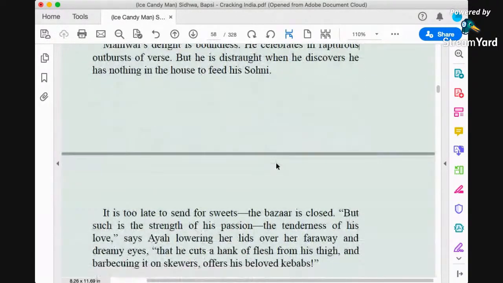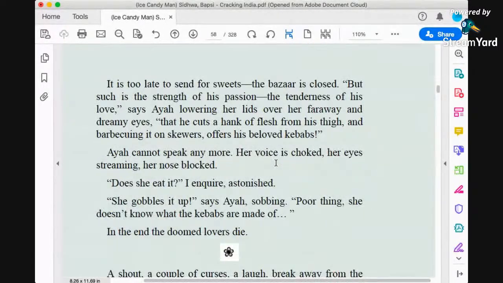The whole story of Mahiwal and Sohni has been repeated. Even the incident of cutting off his flesh and making the kebab and giving it to Sohni, that's a very ridiculous thing. I don't believe in that. But maybe the lover was so mad that he did this type of thing. Whatever the case may be. As you can see in the first passage, Mahiwal was barbecuing a piece of his thigh in order to give a kebab to her. I could just vomit if the kebab is made up of the thigh of a man. But this is the kind of dedication or love that possibly is there.